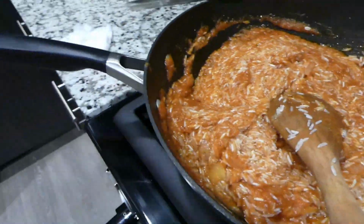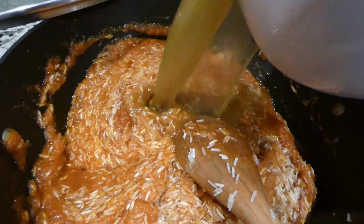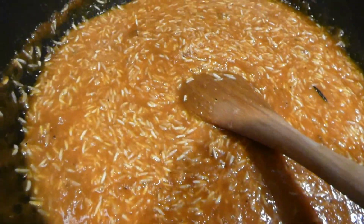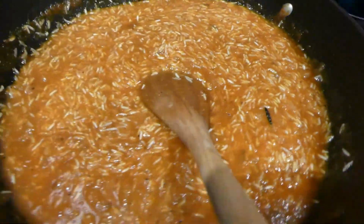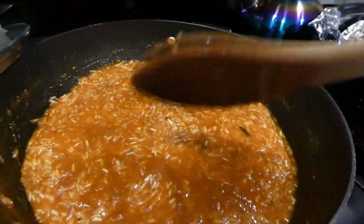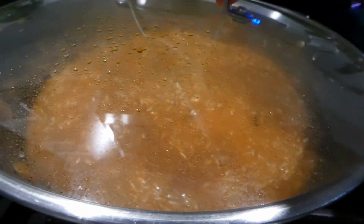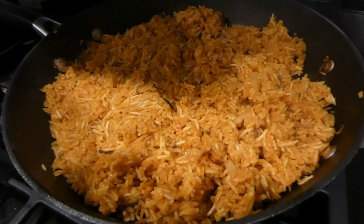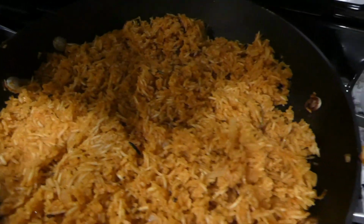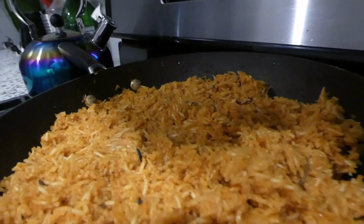Wow, that lady's sick. Things are forbidden in that temple, especially for Jollof.